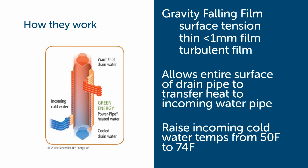Okay, let's talk about how these things work. When drain water is going down a vertical pipe, a gravity falling film forms on the inside wall of the pipe due to surface tension. And this is like a thin, turbulent film of water. It does a great job transferring heat from the drain water to the drain pipe. And the incoming cold water line is wrapped around the outside of the drain pipe, and the heat from the drain water is transferred to the drain pipe and then to the incoming cold water.